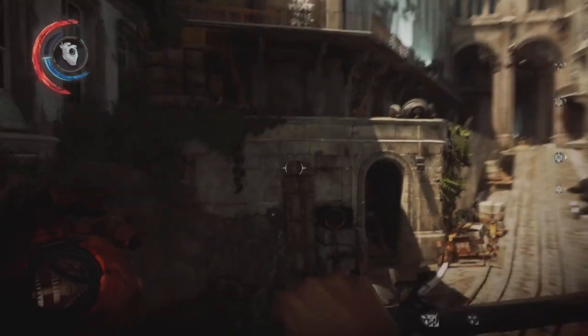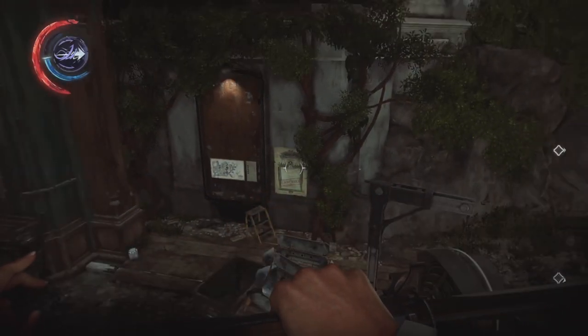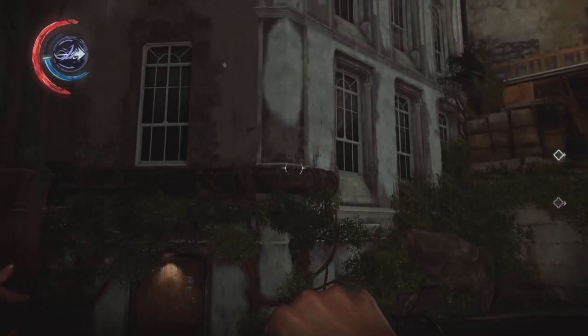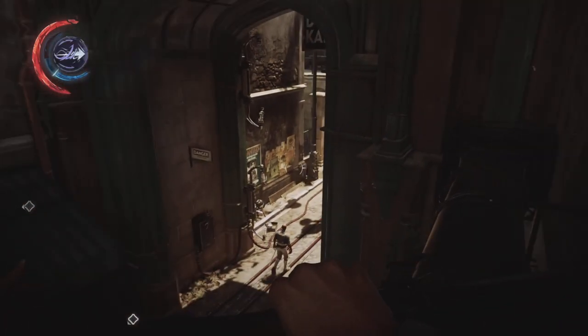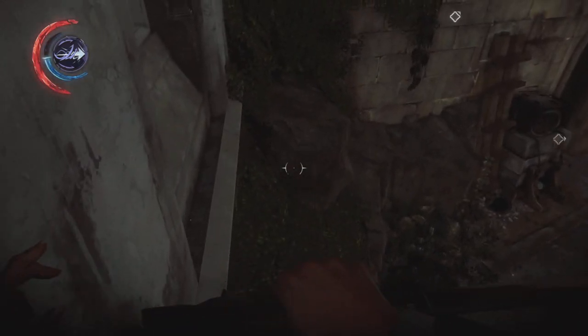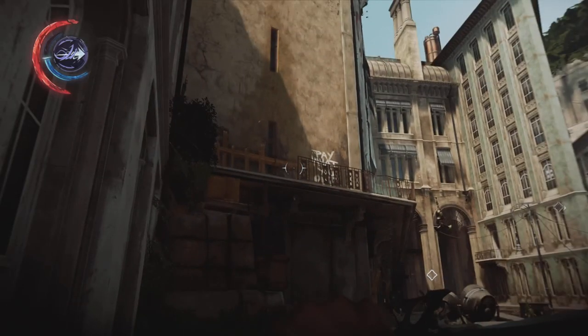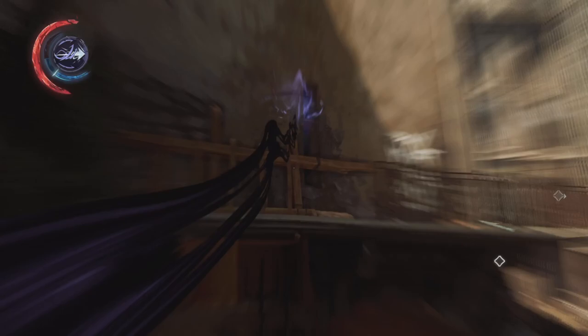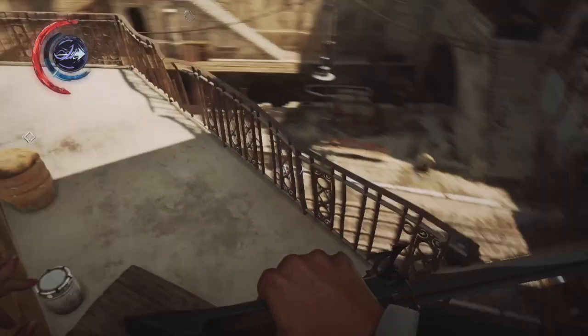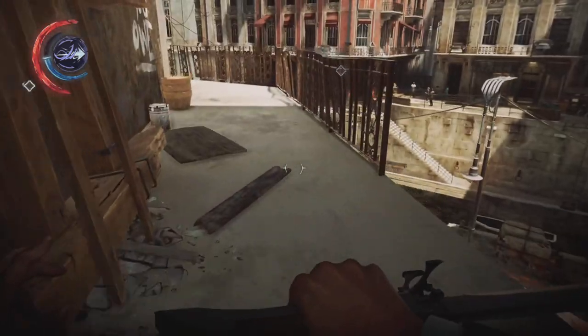Okay, so my next move would be probably here. I'm definitely gonna rely on these hidden corners because at this point I'm not trying to get caught. Can I go here? Oh yes, this is perfect. Oh, this is gonna be easy peasy lemon squeezy.